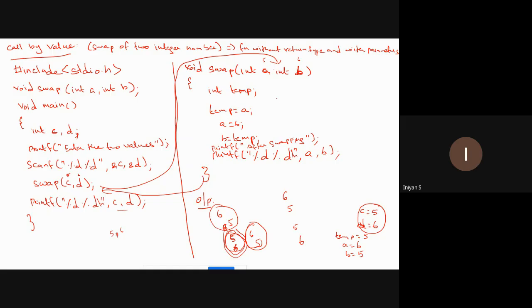We'll tell you at the time of call by reference. Now is this clear? Shall I move to the call by reference? Yes, sir. Okay, the output is this one. Actually 6, 5 is wrong. So 5, 6 is the output.